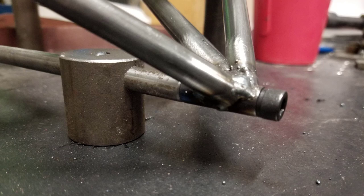And if you've got any rough edges or anything like that, now's the time to take it over to the abrasive wheel on your die grinder or on your 2-inch. I've got 3M abrasive pads on my 2-inch belt sander, and so you can take it over there and clean that up and make it look a little better.